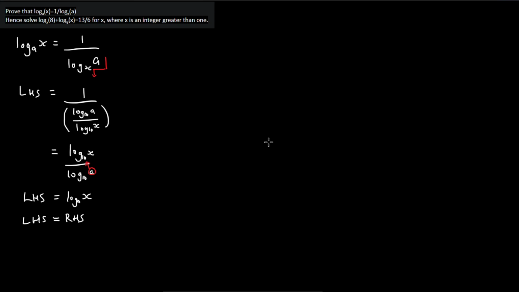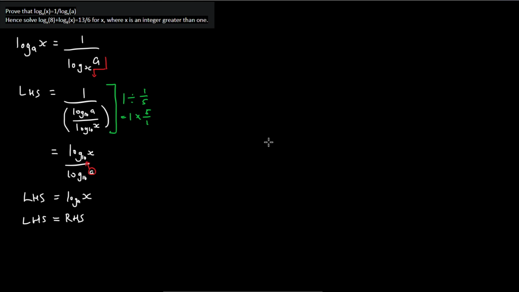And that's it. Just a bit of clarification for this section here. This is the same as saying 1 divided by, let's say, 1/5. And that would be equal to 1 times 5 on 1. So when you divide by a fraction, you can multiply by its reciprocal. And that's just what we've done there with slightly more complex numerators and denominators. Now that we've proven the first one, let's look at the second part.